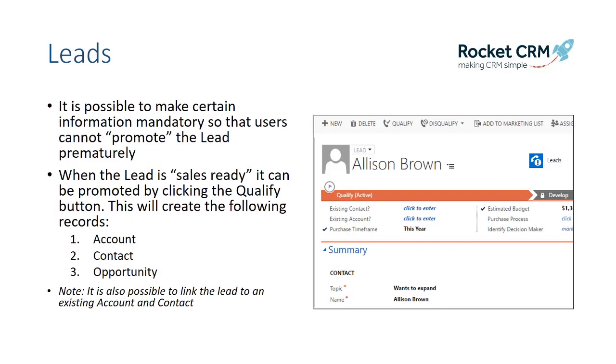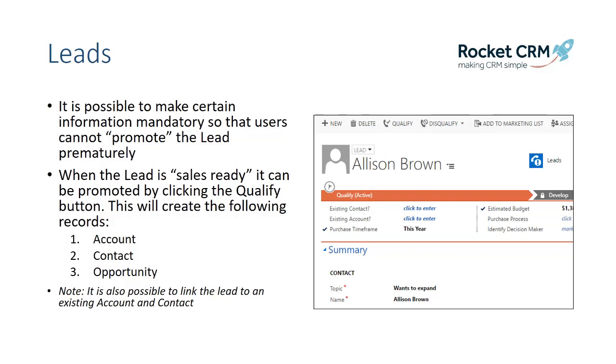When you are looking at the lead record, you'll see that you do have this business process flow on a lead record, and this will follow all the way on through to an opportunity as well. So from the user standpoint, it kind of makes the whole process a lot smoother, because you're almost treating a lead as the first part of a sales process, even though all the information is on one record. So we can make certain information mandatory as well. If you want to make certain fields on your business process flow mandatory, it will stop your users from qualifying that lead until those fields are populated.